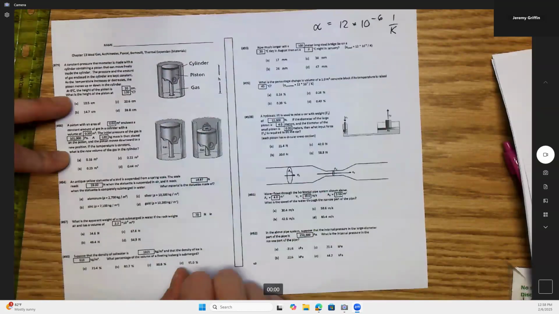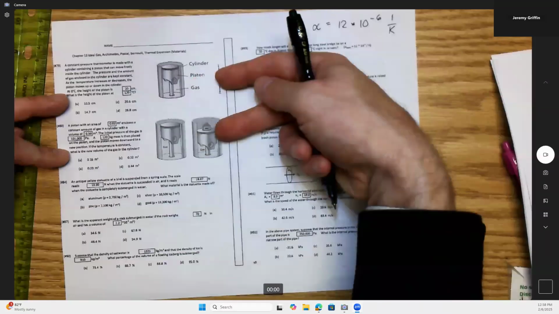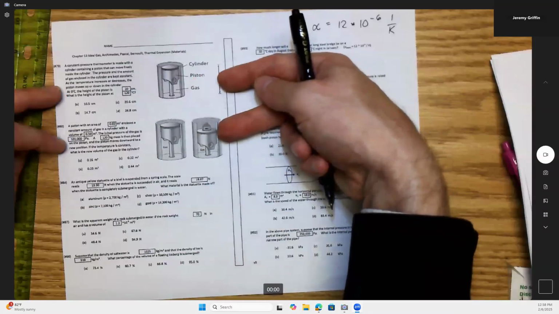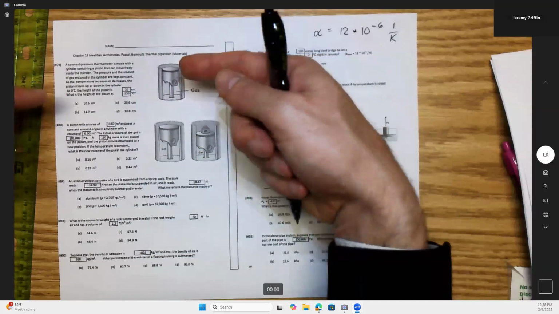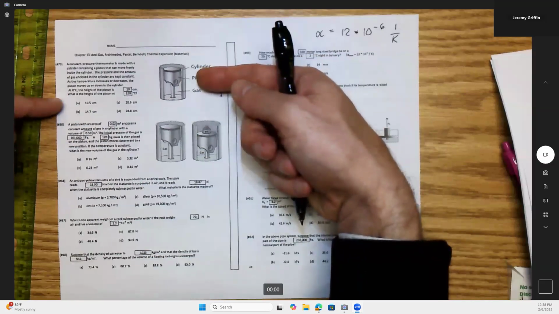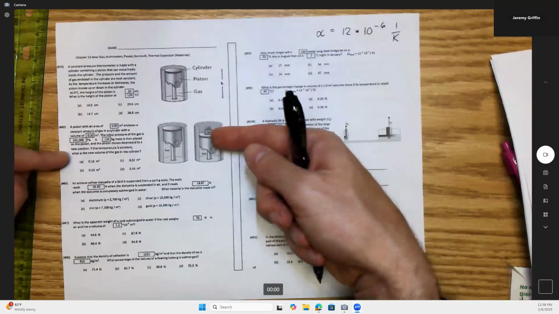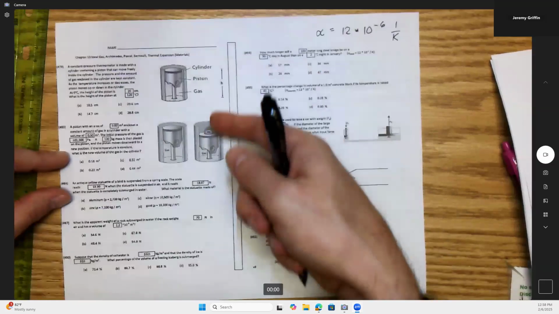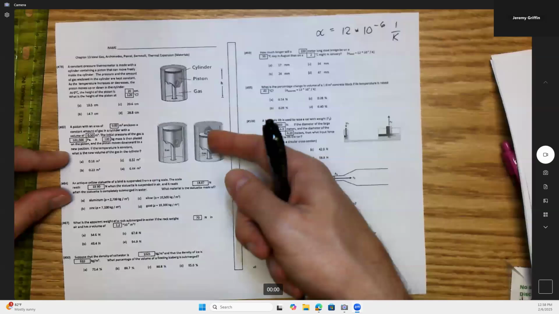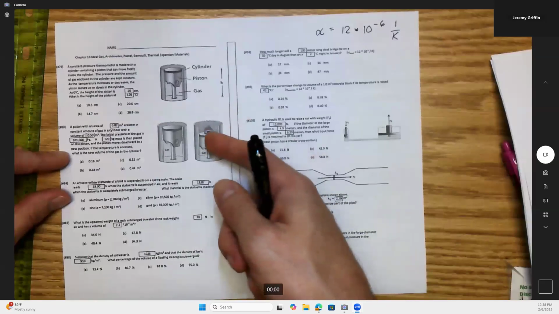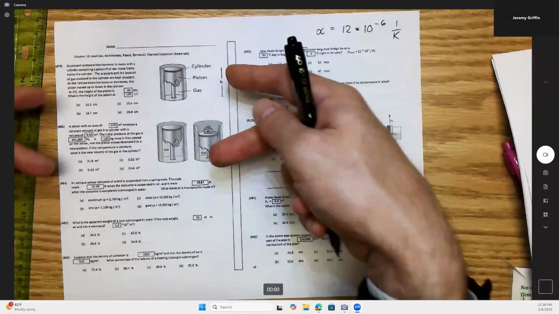So the first 2 questions have to do with this piston. Ooh, guys, piston. Do you think these first 2 questions have to do with the ideal gas law? Right. Now, one of these, you're changing the temperature. And the next one, well, you're putting a weight on it, which is like changing the pressure. And pressure is force per unit area. That's the weight divided by this area. That'll get you kickstarted on those. 2 different questions.